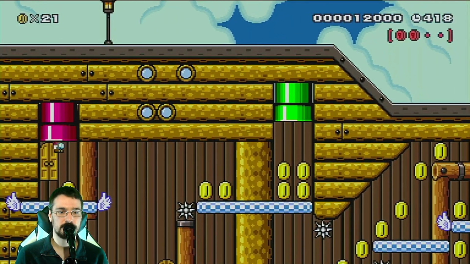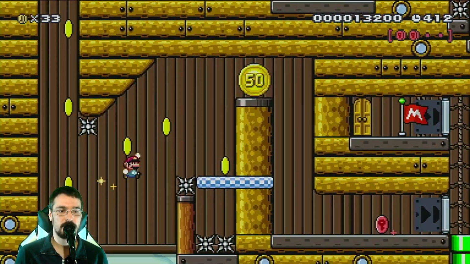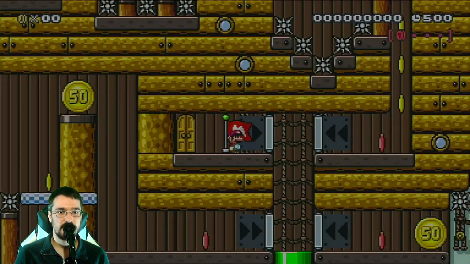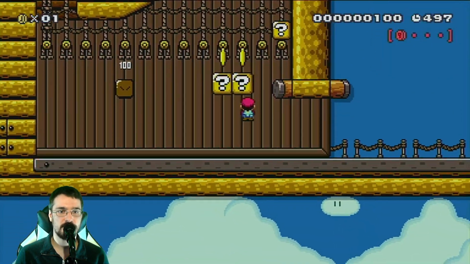Let's go in here. Ah, that was tight. And... okay. So that one, a little tricky. We'll go back to it. As you can see, these sections are all actually very brief, and they follow the theme of the first part of the level.